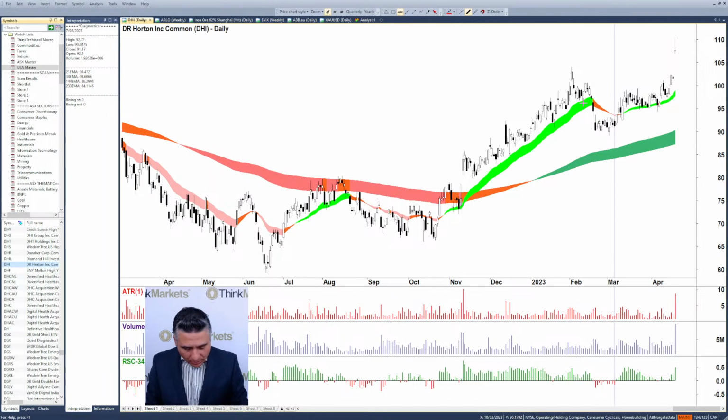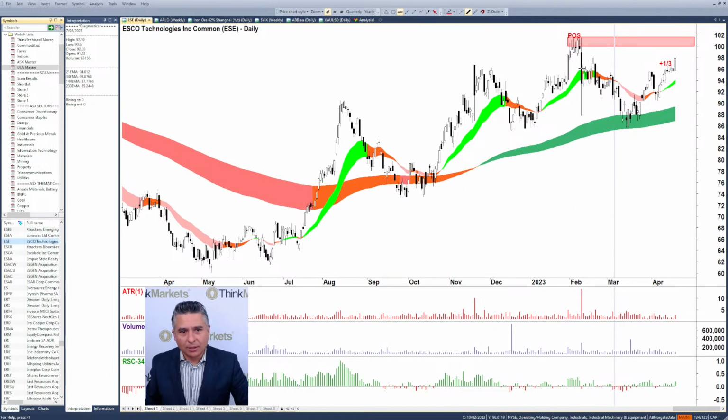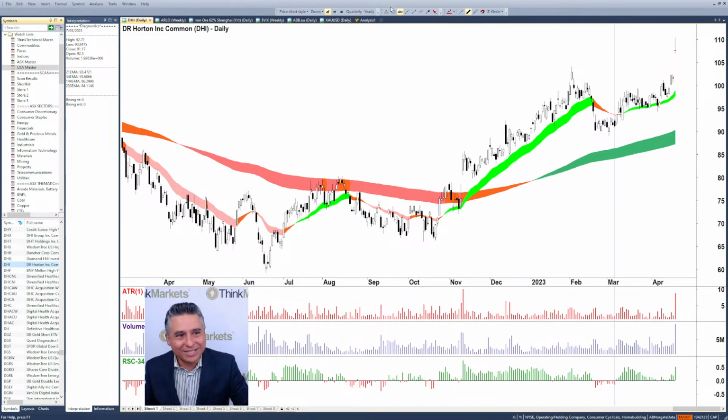Well, it's actually a nice little segue from the last one, which was ESE, and I'm saying that I could, yes, there's a point of supply there, but everything else checks out, so I'm happy to go plus 1/3. And then we have a look at a chart like DHI, which is that one, and you can see why, like ditto here. There you go, and the 100 as well. What an amazing coincidence between the two.